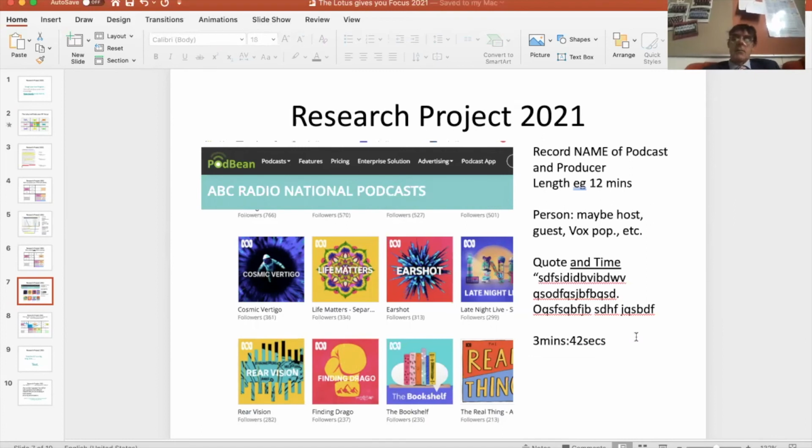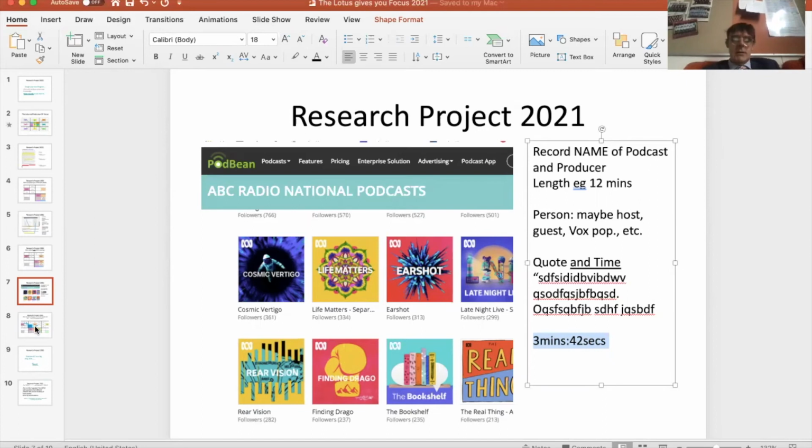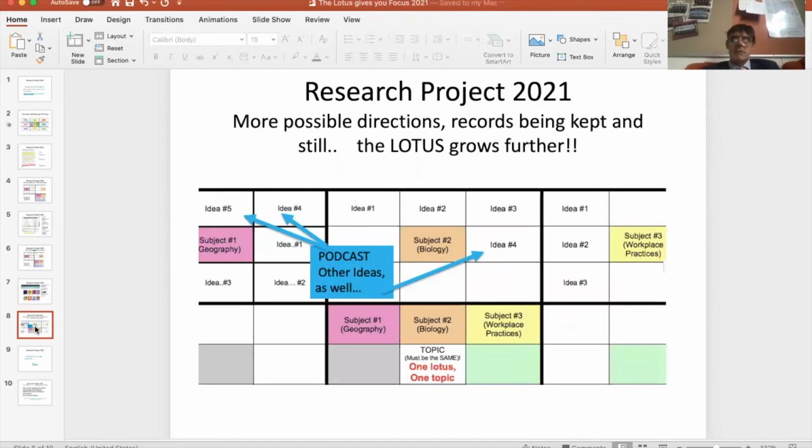And the other thing about a podcast is there might be a whole lot of material that's not relevant to the early phases of your project. So time codes are very useful, not just for the marker, but for yourself. Once again, back to the Lotus, we're getting focus.